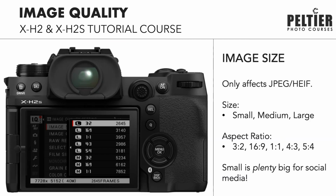If you're only sending these photos to social media or friends or even a website, the small size is plenty big. However, if you're going to be making large prints out of these JPEG files, or you want cropping options, you may want to record the medium or large file size. Otherwise, medium and small will help you save space on your memory card.